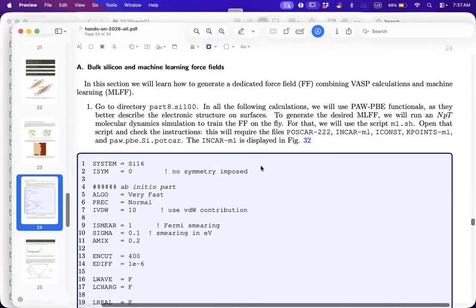But the point is that in these last years, remember the fourth paradigm, right? You're part of these four paradigms: machine learning, artificial intelligence. What the group that developed this program did is start to include some machine learning routines in it. What is the aim? The aim is to give predictions on these systems, but faster. How? By creating dedicated force fields, right?